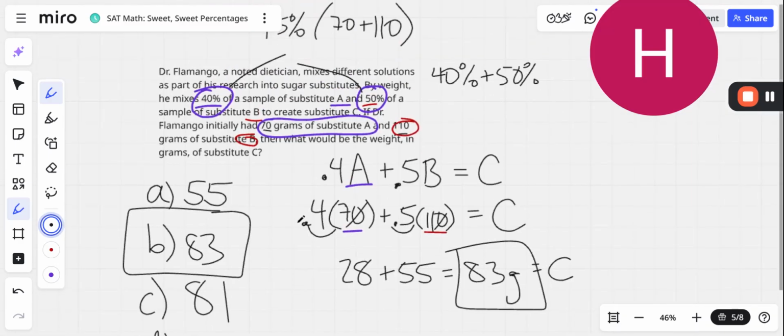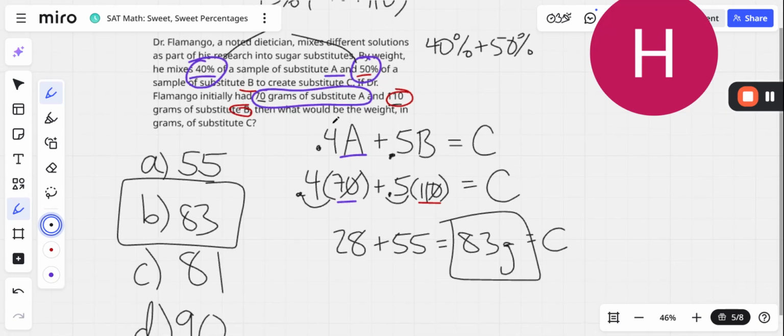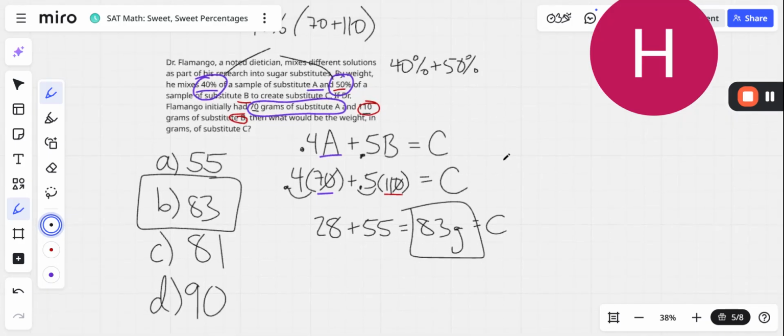All right, nothing too crazy except having to read this problem carefully, reading it completely and quickly, because time is ticking. So really the key to this problem is a proper, quick representation, and then it's pretty easy how to finish it off once you use the rest of the given info. But if it takes you a minute and a half just to read this thing carefully, then you're in trouble because you don't leave yourself a lot of time to do the math. You get about a minute and a half per question, then you have to move on. So use your time efficiently.